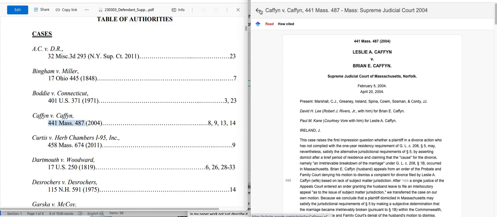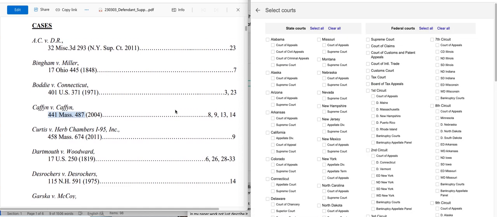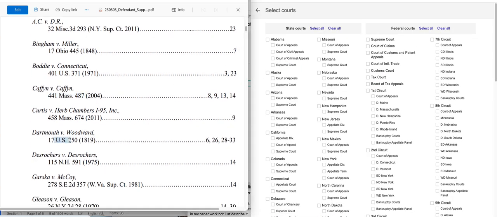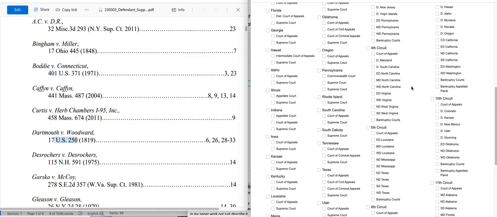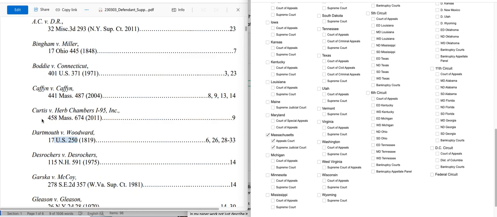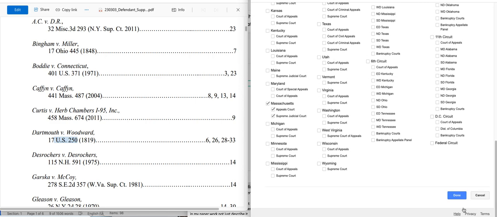So let's say you want to find a case in the United States. So I'm in Google Scholar. Now I'm going to select my courts again. This time, here's one that's a U.S. case. I'm just guessing that it's a U.S. Supreme Court case. Not really sure, but I'm going to go over to Google Scholar. I select U.S. Supreme Court. I don't really know that it's going to be any other ones. If it was a lower circuit court, I think the citation given by the appellant would have told us that. So I'm just going to leave it U.S. Supreme Court, and I say done.